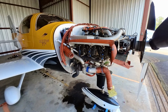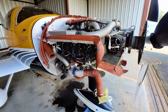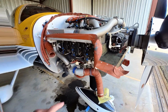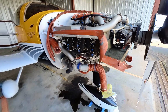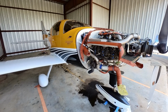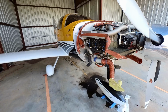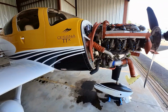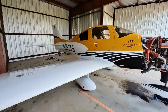I've never lost both alternators. Well, I say that. I have lost an alternator in flight, not on this airplane, on my other Corvalis. A simple wire like this broke off, and the alternator was fine, but obviously there was no electrical power. And that was over the mountains, so we made a precautionary landing, got that fixed real quick. And that's the inner workings of the engine part of the TTX.